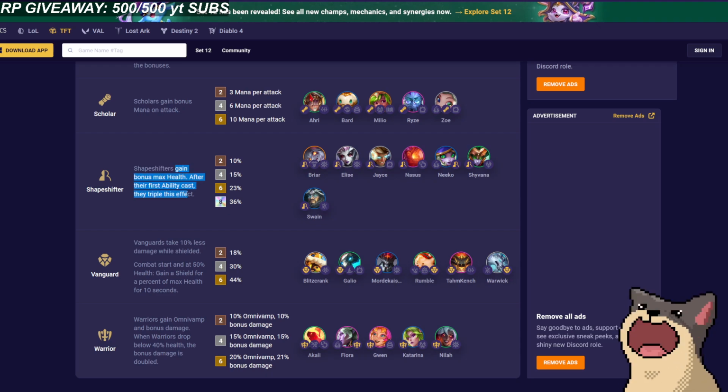Shapeshifters. They gain bonus max health. This is what I was talking about. So Briar scales with HP. That's what I mean by an early Briar.